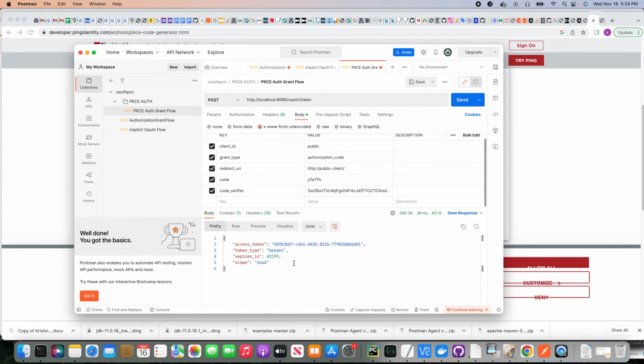So friends, today what we have seen is how we can use the authorization grant flow in a server to server kind of communication. We have seen the implicit flow, which is even more simplistic, for secure communication between applications that are deployed on the same server.